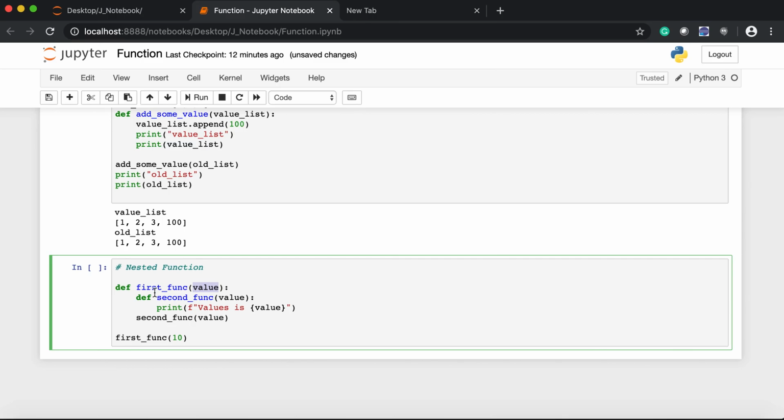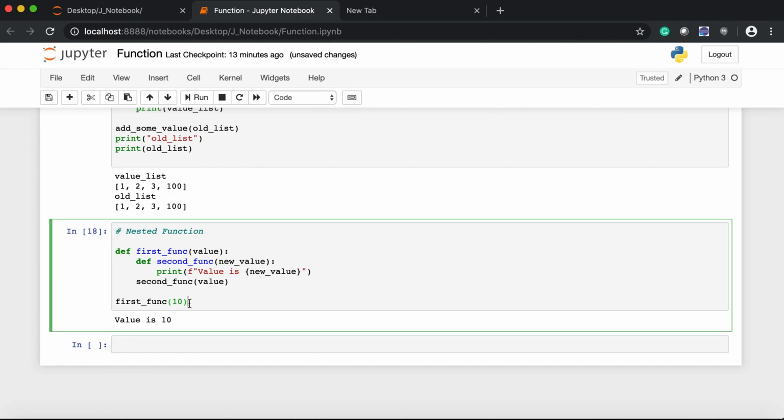So here guys, there is a function whose name is first function with some parameter value. Inside that function there is one more function, that is second function, where we have again created and passed one parameter, that is value. We can give any name here. If you are getting confused, this is the new value, let's say, and I will use the same new value here. Okay, because this is a definition, we can give any variable name which does not need to exist, right? And then we are going to call that second function here. So we are going to get the output: value is new value. Let's see.